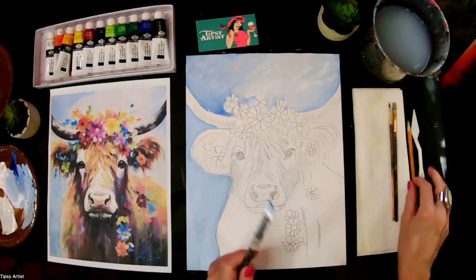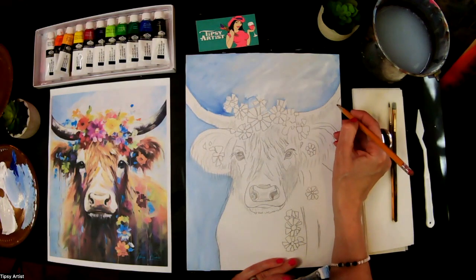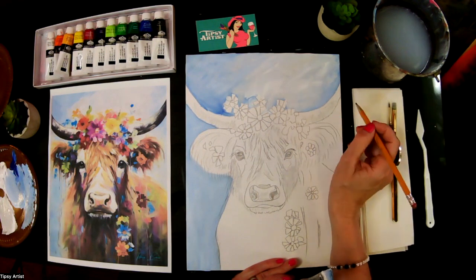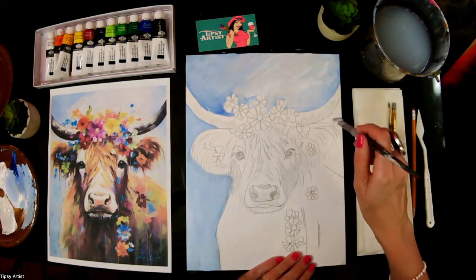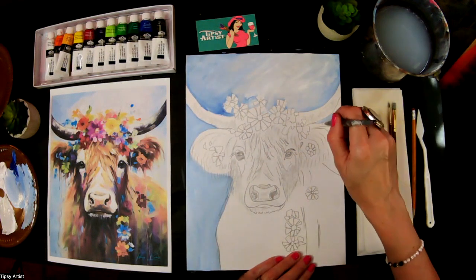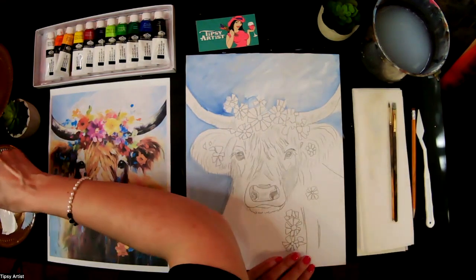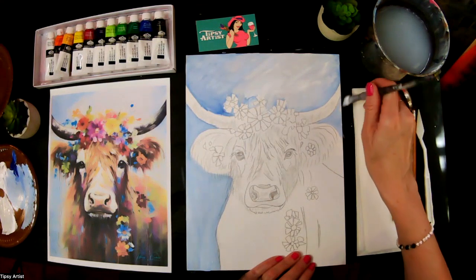And you know what? Oh my gosh, I forgot to do the bottom part of the horn. See how I was telling you don't lift off until you know you're good? Well, oops. There's that bottom line of my horn here. I can do this. Okay, there's my light blue.